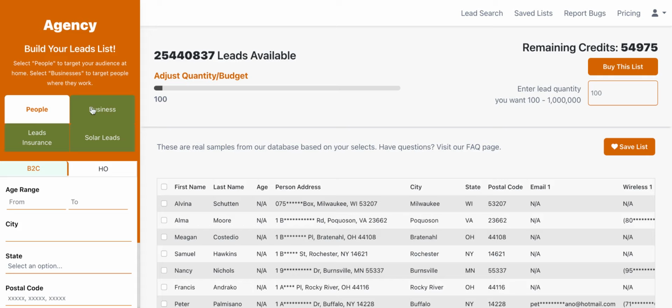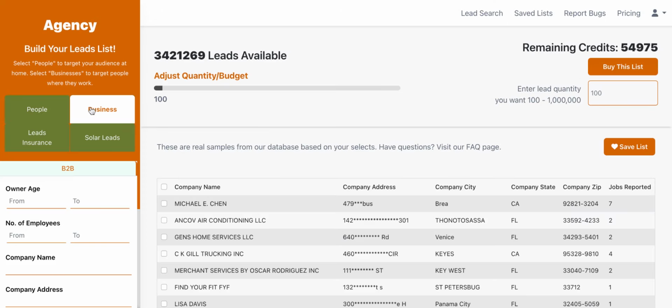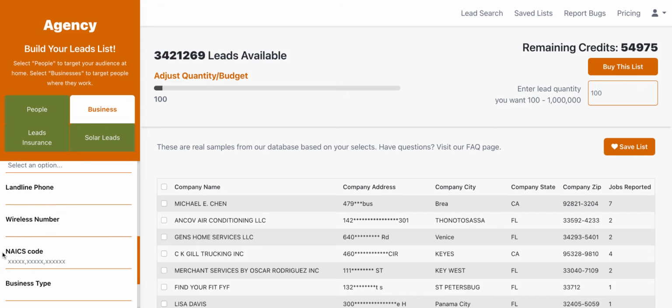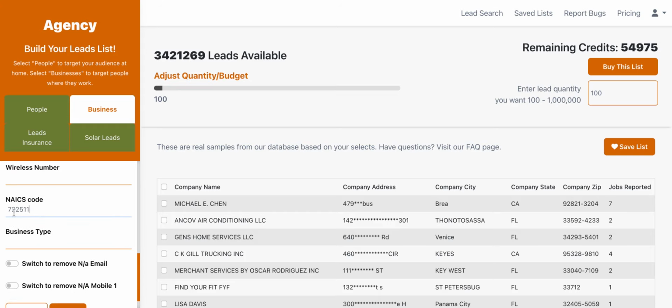So to get started, you can build your list of business leads by navigating over to business. And if you see here, I have 55,000-ish leads I can download. There's 3 million leads in this separate database right here. So I specialize in merchant cash advances for restaurants. Now, you'll notice there is not an industry option, but there is this code which represents all the different industries in the United States. So I'm going to go filter.